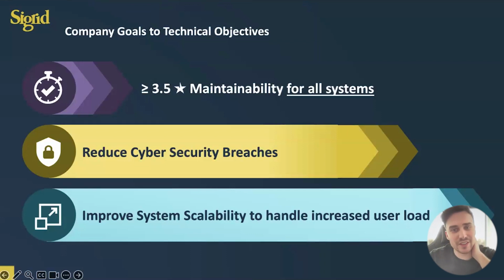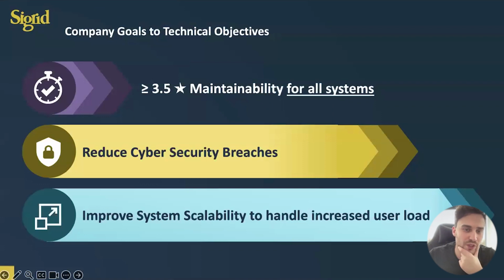Of course, like we've seen in the demo, if "for all systems" is too broad, maybe your whole portfolio, maybe 100 systems need to be improved, then this can be a little bit too difficult to achieve. And then we can make this a little bit less strict and say that the maintainability should be 4 stars for business critical systems. That's how you can achieve a more achievable goal, and also prioritize which systems are more important to focus on.